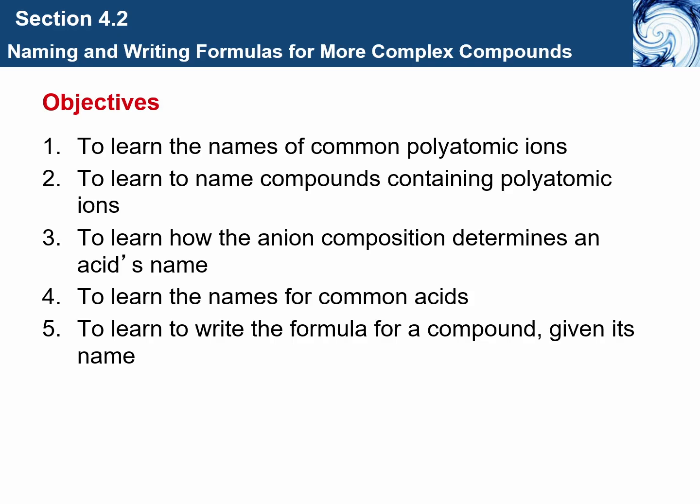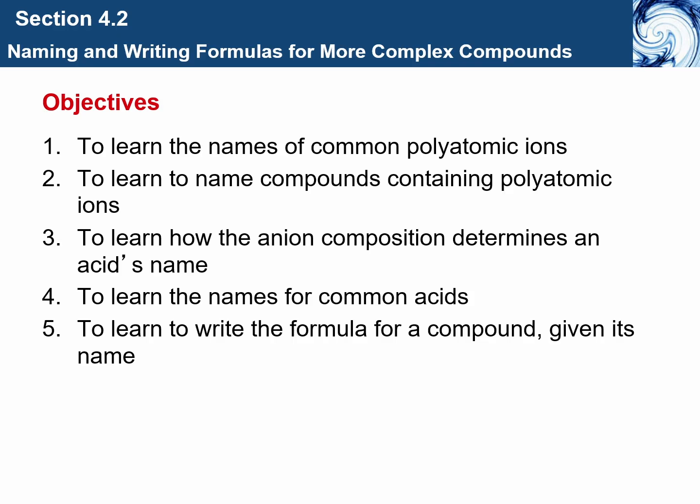All right, if you weren't thinking that was hard enough, what if instead of having a single atom as our naming piece, we're going to use a group of atoms called a polyatomic ion? If that's you, great. For the rest of us, pay attention. We're going to extend in 4.2 our nomenclature talks to more complex compounds. And of course, those are the ones that we're going to see more in this class. So make sure we know this, and we'll be adding on to this all year with different polyatomic ions.